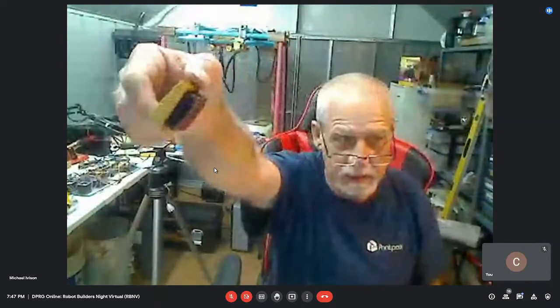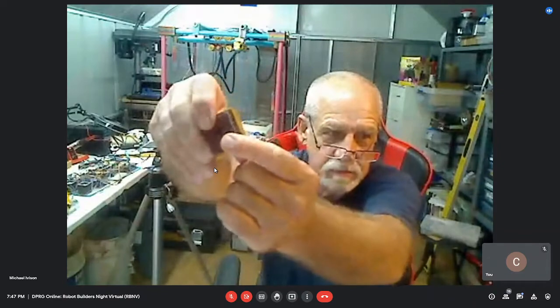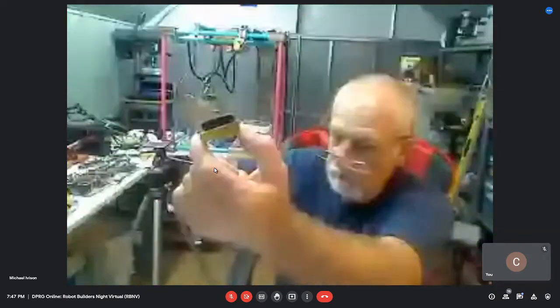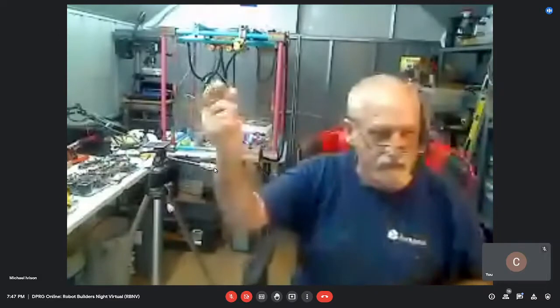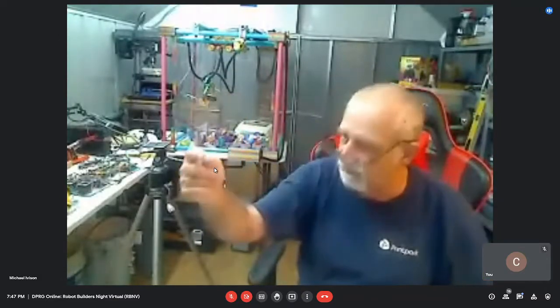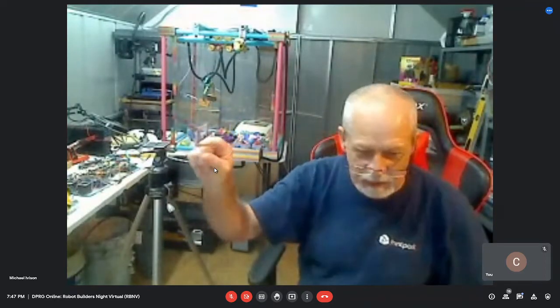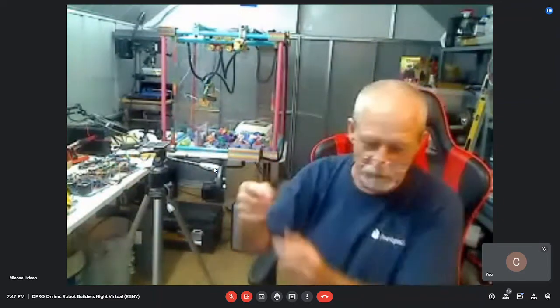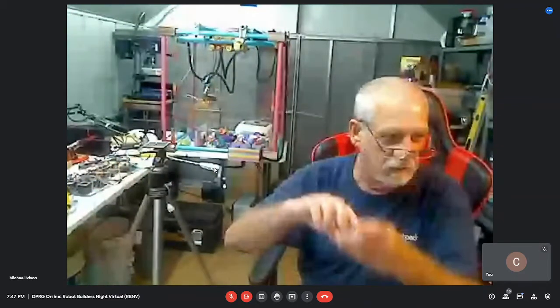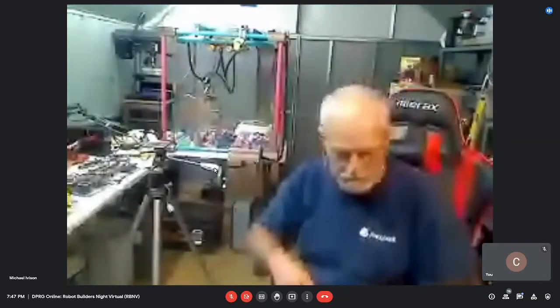I added this pad and I put foam on it with some sandpaper on the edge. See how that sticks? When it grabbed that, I thought, what made me think of this is, how do we grab stuff? I noticed I did my finger like this, and that's soft. And not only is it soft, we've got fingerprints that help us grab stuff. So I kind of got that off of that idea. And then I made this a little wider, and it grabs almost every time. So anyway, that's an upgrade.